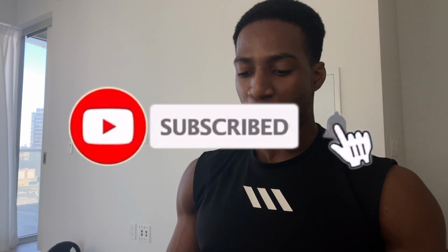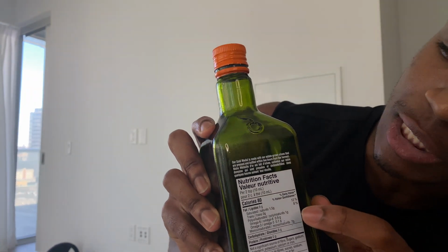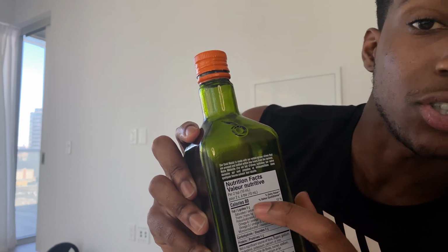Alright guys, so I'm finished making my breakfast. I actually got kind of hungry, so I ate 1 already, but it's basically still 200 grams of egg whites, 2 whole eggs, some spinach, and 2 slices of protein bread. And I realized I made a mistake while plugging in my oil. I don't know if the camera's going to show, but 2 tablespoons of oil is 9 grams of fat. But I actually used 1 tablespoon of oil.